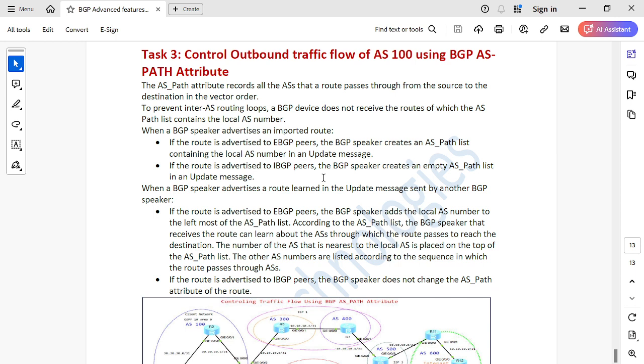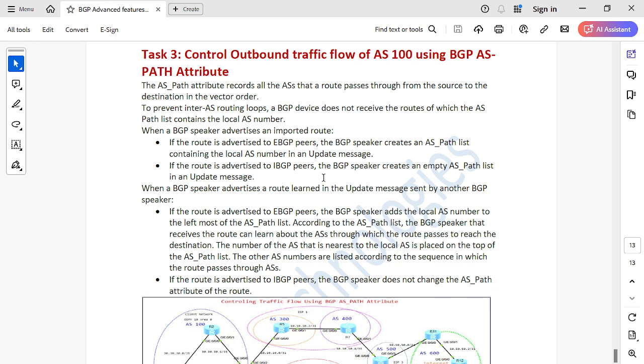A BGP device does not receive the routes of which the AS-PATH list contains the local AS number. So when a local device is advertising a route to other ASs, it will add its own AS. And by any chance that it's learning the same route and the route has its own local AS, it will drop the route.